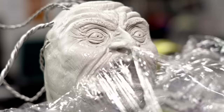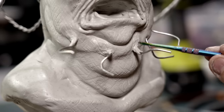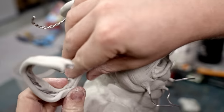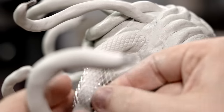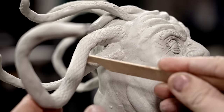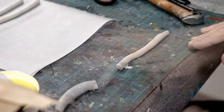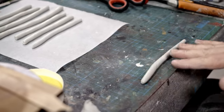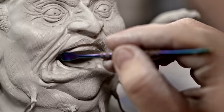After all the details on the skin texture and the front of the face are in, I stab armature wires into the front chin area of my Medusa so that when this area cures a bit more I can come back and add my snake beards later. With the wires now covered with clay roughly shaped to be serpentine, I wanted a way to add loads of snaky textures really fast and easy. For the tops I used aluminium mesh, which is flexible, to achieve an awesome scaly effect on top of all the snakes along their backs. Then for the underbelly of all the snakes I carved a custom inverse blade shape into some popsicle sticks, which I used to press texture into those bellies.